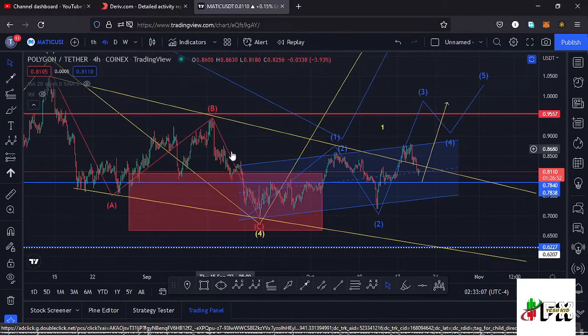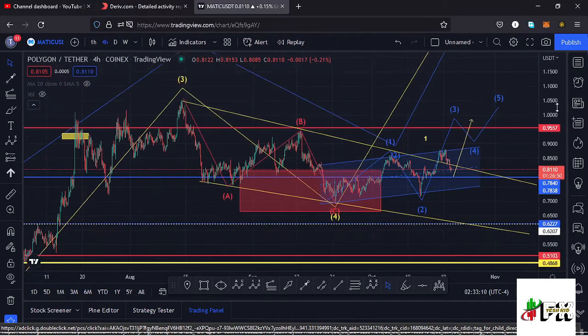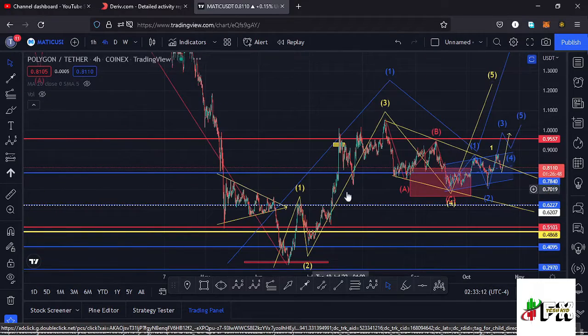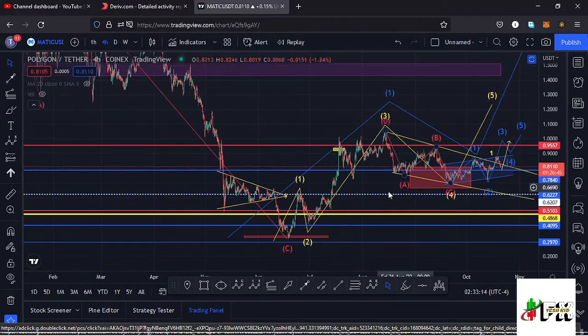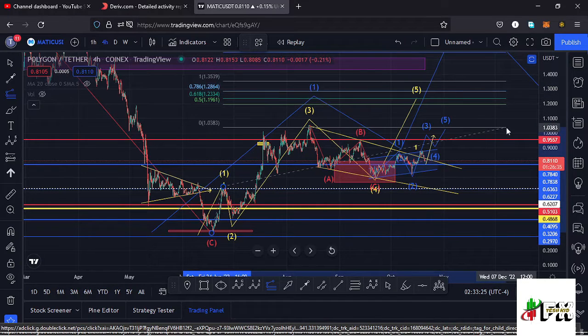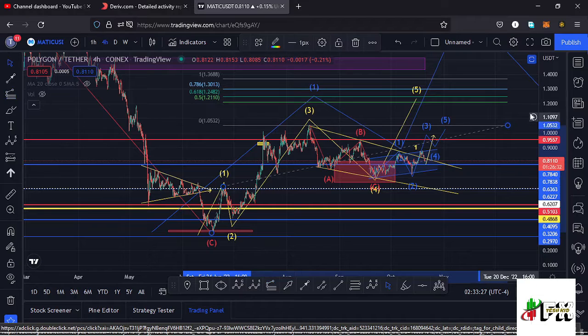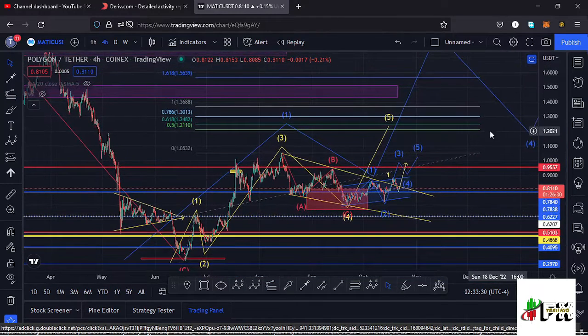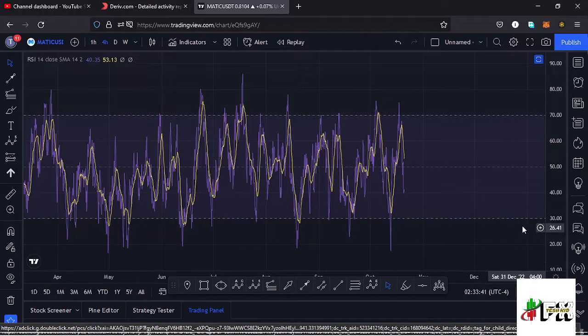And I can also sketch out a target area for that higher Elliot wave count 1 using a trend-based Fibonacci, so that we can also have an idea of where Polygon Matic could be finishing that first wave to the upper side. And I just need to use the trend-based Fib, connecting it from the low of the wave 1 to the high of that wave 1, then dragging the Fibs to the high of the wave 3, and that gives me a minimum target area to the upper side at the Fib level 0.618, and that is at around the $1.24 mark.